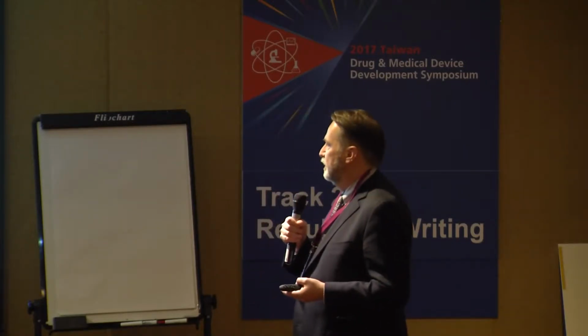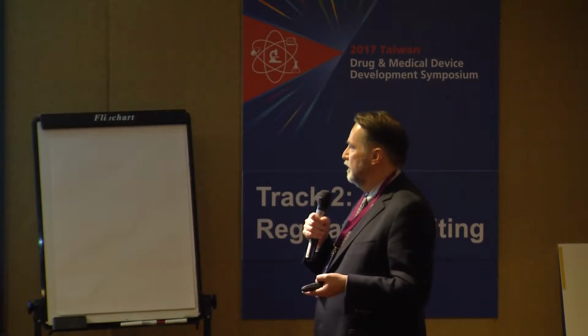So the requirements are that the sponsor provides an up-to-date IB to the investigators, and the investigators are actually responsible for providing that to the ethics committees or IRBs, their research committees that will approve the study to move forward. And then if there's an investigator-sponsored study, the sponsor investigator should determine whether the IB is available from the manufacturer.